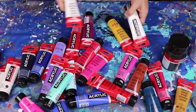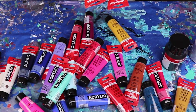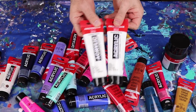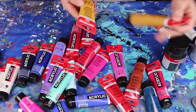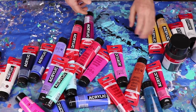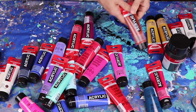All right. So then here we got a couple of whites, a zinc white there. What's this one? Another zinc white, a couple of zinc whites. Can't have too much white, zinc white. What's this one here? We got a couple of those. Yellow ochre, okay. Raw sienna, yellow ochre, raw sienna. Burnt sienna.